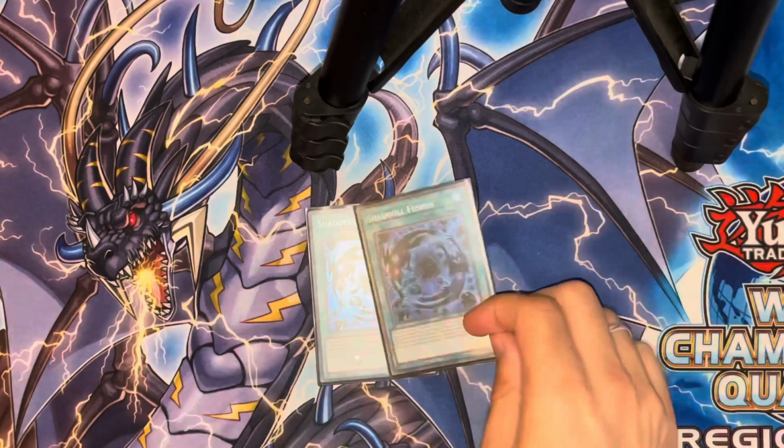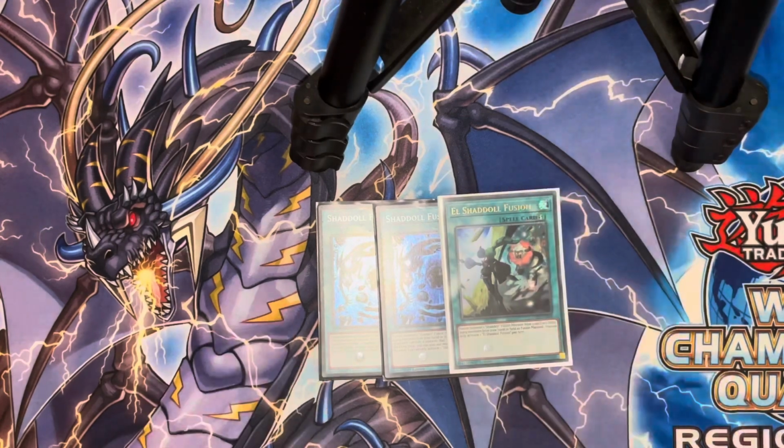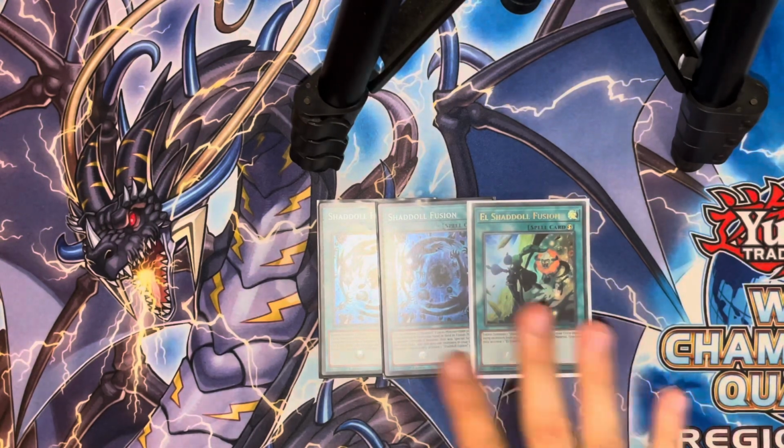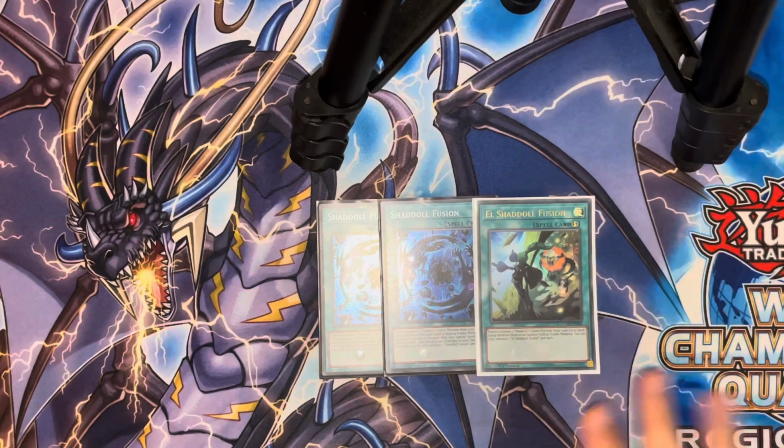For the Shaddoll spells here, we've got double Shaddoll Fusion and 1 L Shaddoll Fusion. I wasn't really focusing on the OTK aspect of the Shaddolls. This isn't really a going second build. This is a trap version. You're not going to be playing as many Shaddolls as a usual build. So that is why I'm playing the 2 Fusion and the 1 L Shaddoll.